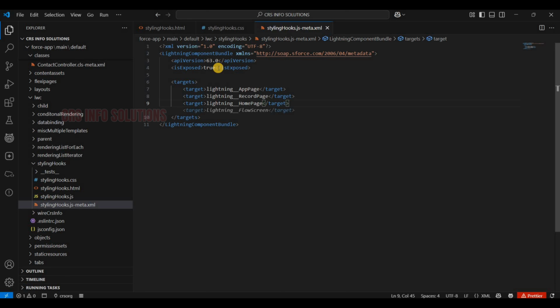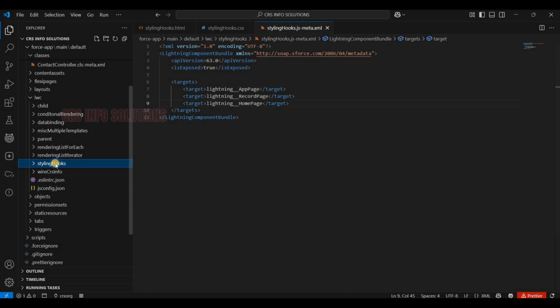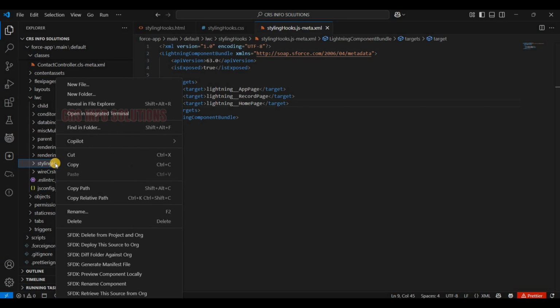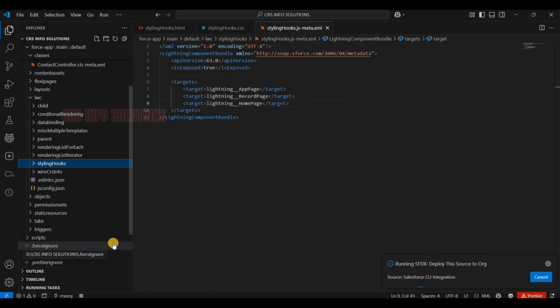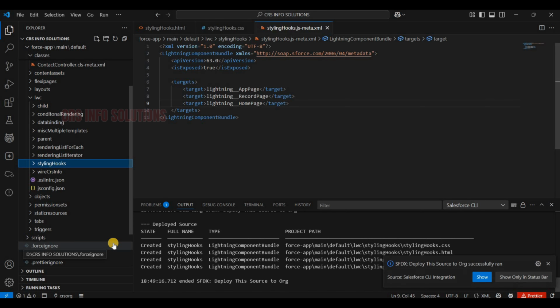Save this file and deploy this Lightning Web Component to the org. For deployment, right-click on this stylingHooks Lightning Web Component and select deploy this source to org. Here you can see our stylingHooks Lightning Web Component deployed successfully. So let's move to the org and see the desired output.